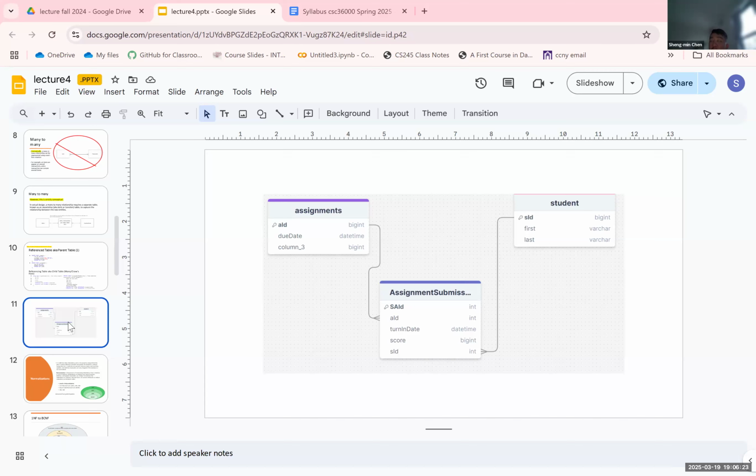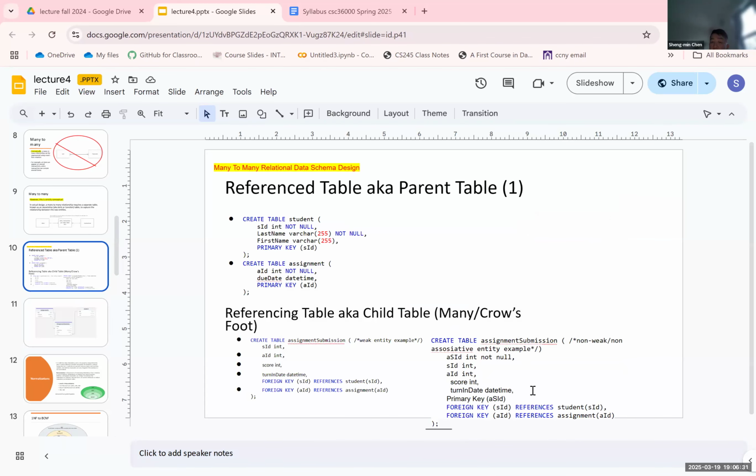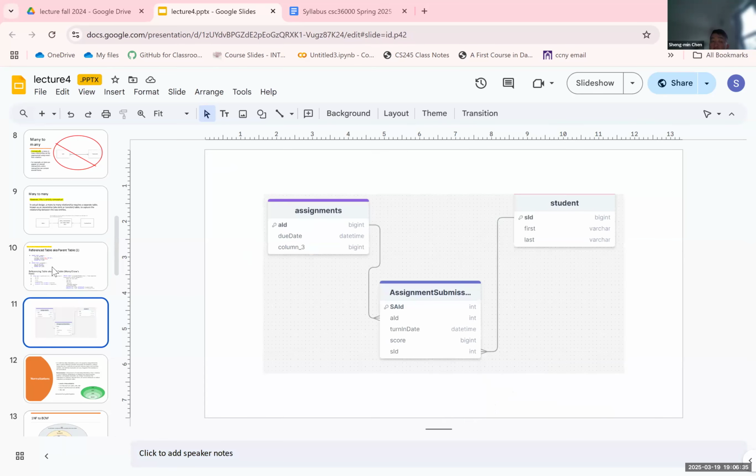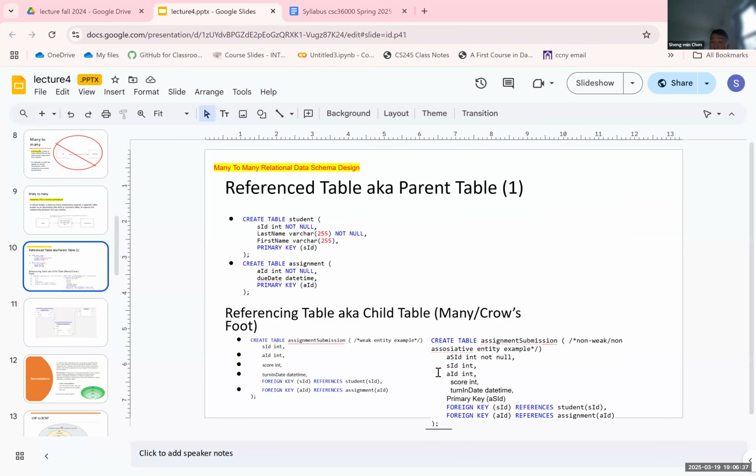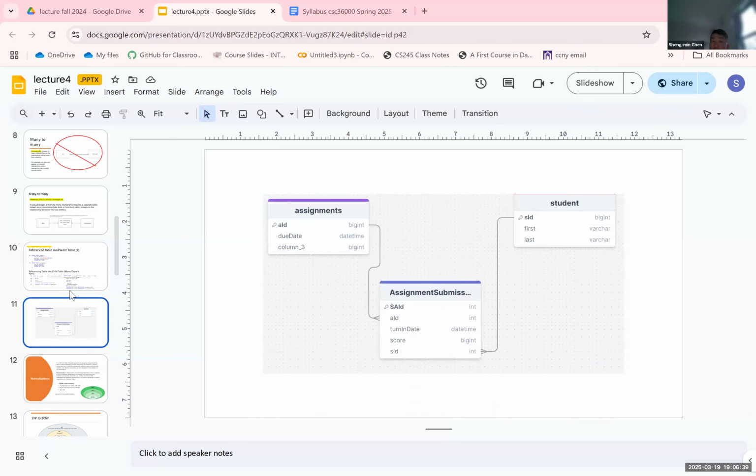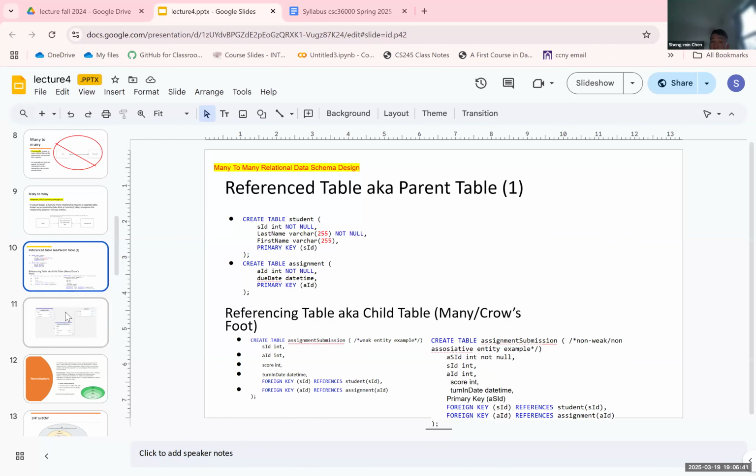Draw SQL, if you guys are interested. This represents the previous create table statements over here. I need you guys to really come back and look at this and be prepared to do something very similar on your exam.